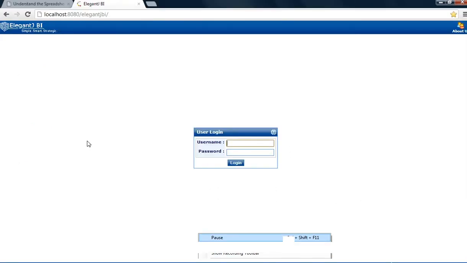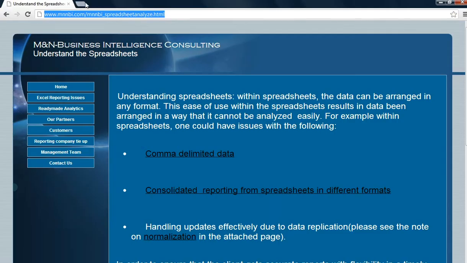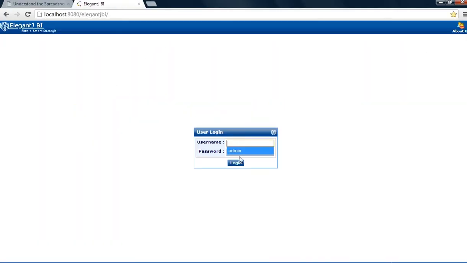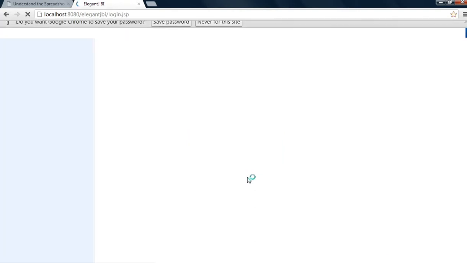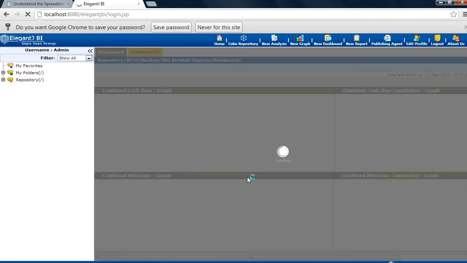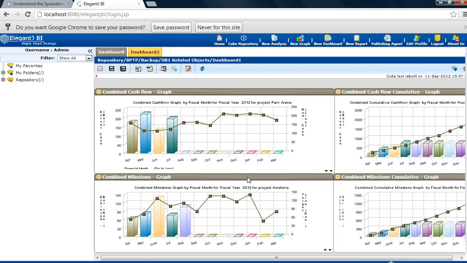For designing the dashboard and the graphs, we open our BI tool. You just click on this. We open a business intelligence tool, log into it, and we design a custom application by which the end client gets ready-made graphs and dashboards. This is taking some time. So for example, this particular client got these kinds of graphs and dashboards.